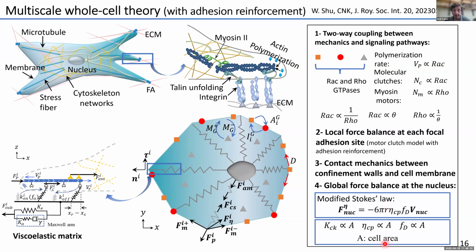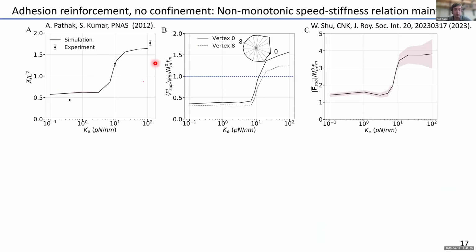And then by using experimental data, we can take into account the dependence of the viscosity in the cytosol on the cell spreading area, but also the shape factor of the nucleus that changes under the increasing spread area of the cell. Now, taking into account all these effects, what we can show is, for one thing, as expected, the cell spreading area increases, and the substrate force as a function of substrate stiffness increases. Those are the results that are expected, that are already put into the model.